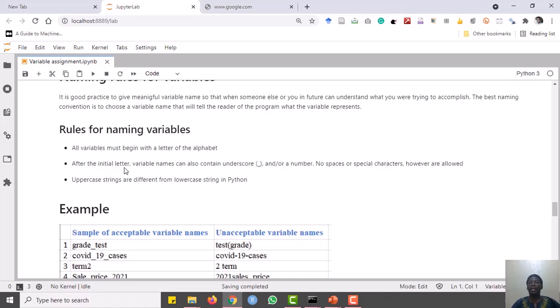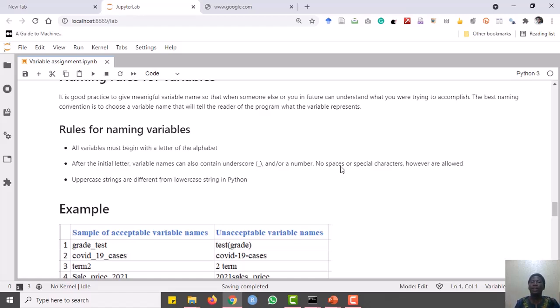When you are declaring a variable name, you need to be very careful of one thing: there should not be any space or special characters in a variable name. For example, you cannot say COVID space 19. That will throw an error. I will show you an example after I explain the different variable naming conventions.